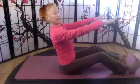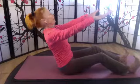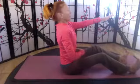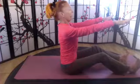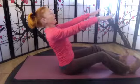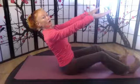And again, lower the stomach, lengthen the back, it should be flat, and come back up. If you feel a strain in the back, don't go back as far, but see if you can get even more lift. Just keep lifting the whole trunk up, so you're getting even longer and taller. So it's fine to even stay here. Just keep lifting until the stomach kicks in a little bit.